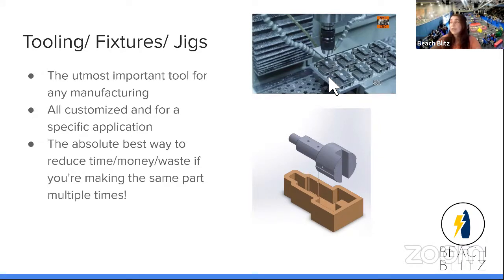You could do multiple things at once with that as well. So if you have a common part that's used so often for your FRC team, tooling is a way to do it. If you know you're going to do a bunch of gussets, or you're going to make a bunch of L brackets or anything like that, this is the way to do it, so that they're all the same. Otherwise, when you start needing to use them, you're like, oh, those holes are a little bit off to the side, and these holes are a little bit off to the side. When you have tooling, it prevents all of that.